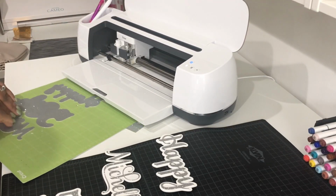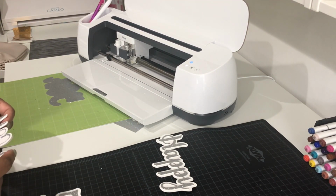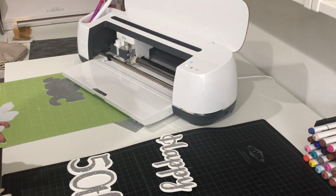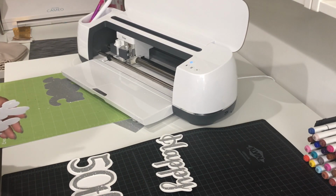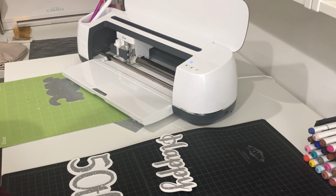So I have a few techniques on how I glitter the white in the front. But I will just share with you that the back of my toppers always have some sort of glitter design or the reverse of the words in the front and the back. I just think that it's always good to decorate the front and the back of the topper. It just gives it a very clean and finished look.